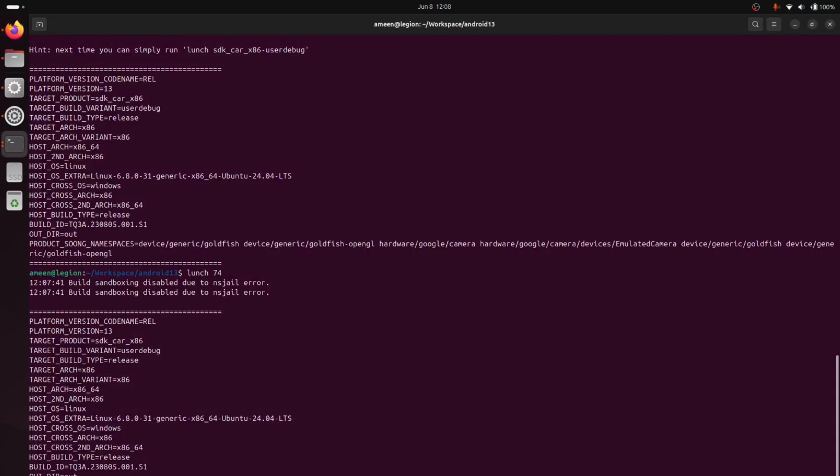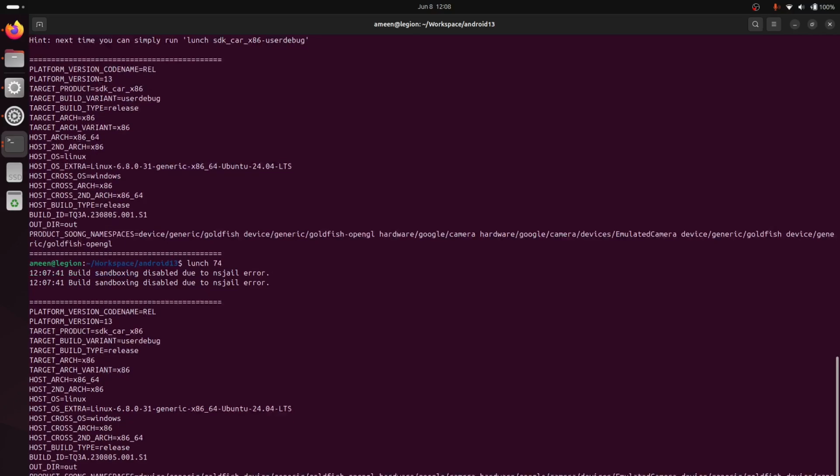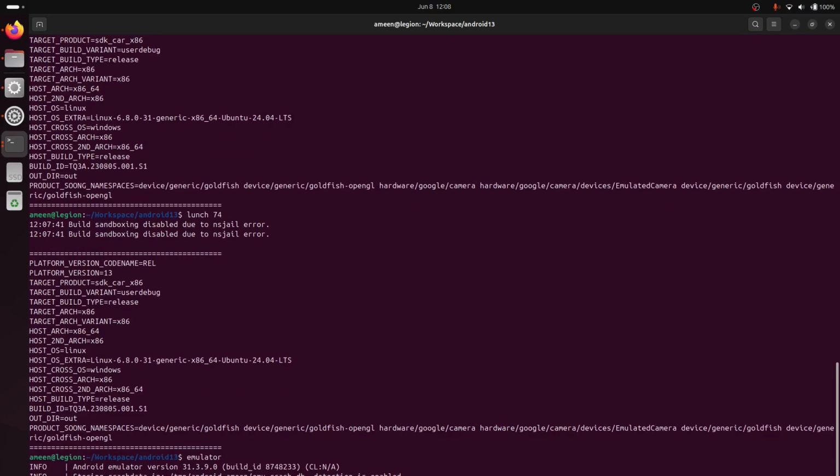Once everything is ready, you could just run the command emulator. Okay, it seems like the particular lunch command I have given doesn't have any emulator build setup.